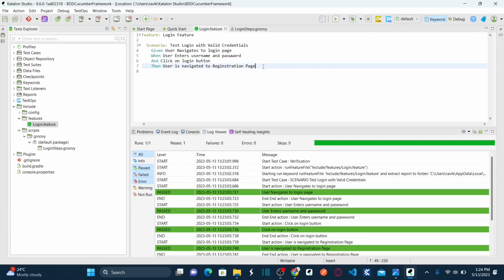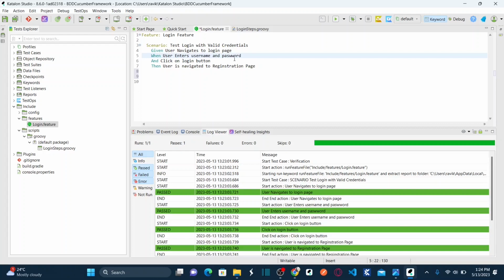For that, in the feature file itself, you can define some examples, meaning you can provide your data sets for username and password. I want to use different usernames and passwords for a couple of scenarios, a couple of test cases. I want to basically do parameterization. So how can we do parameterization?